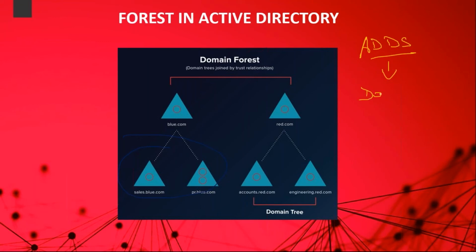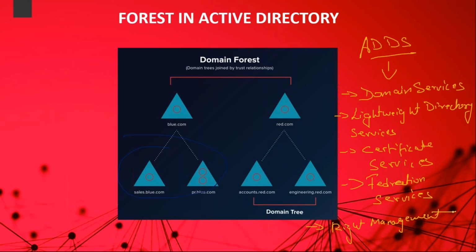We get the domain services basically, because that's also something that you should know. And the lightweight directory services. Let me put this. What else? Certificate services.